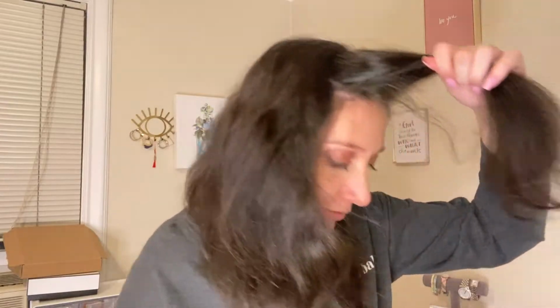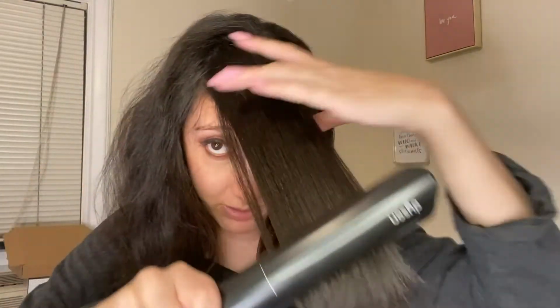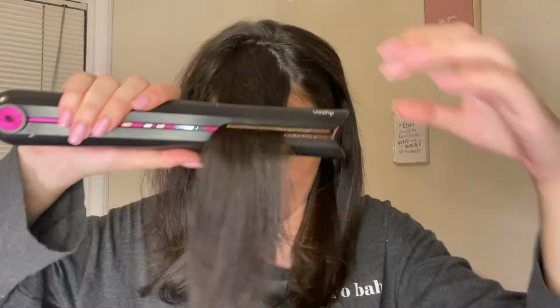But this one has those special plates. So I think this has about 30 minutes of charge, so until you need to charge it again. So if you have more hair than me, you might be frustrated because you will run out of power in the middle of your hairstyling. I haven't run into that issue if I keep it charged fully. It only takes me about 30 minutes to do my hair with the Corrale. And I have about medium to long hair.